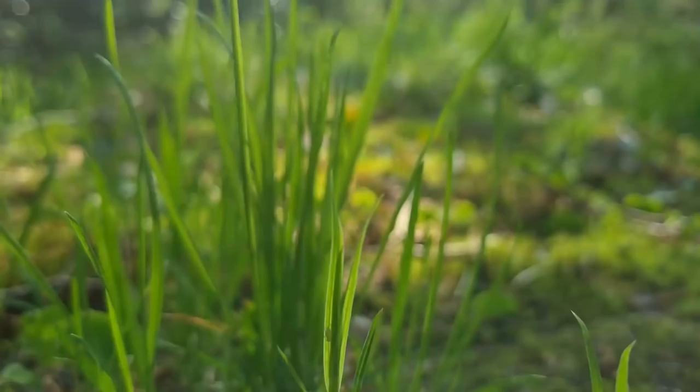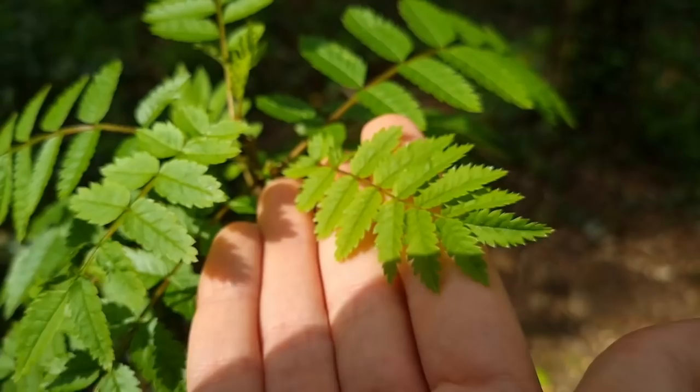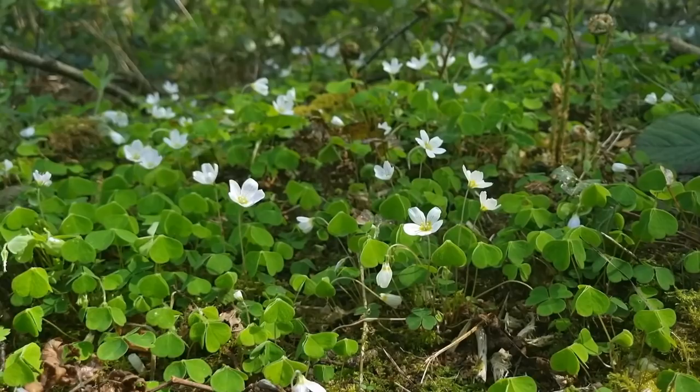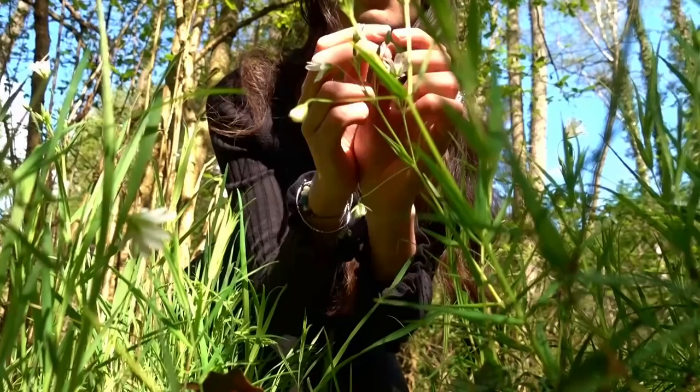When we think about Beltane this time of year, I think about the delicate stems, the new flowers, the very tender soft leaves growing on the trees. Everything is still in its newborn state, which very much symbolises the fertility of this time of year. I like to do a little ritual when I come out into the woods — I place my hand over a flower or a stem and fill myself up with the colour green directed from my heart. When I feel full, I radiate that energy back out through my hand into the flower, letting them feel our tender loving energy.